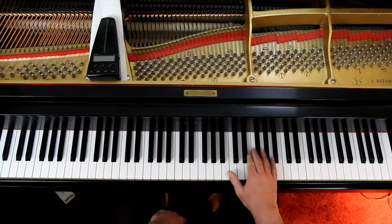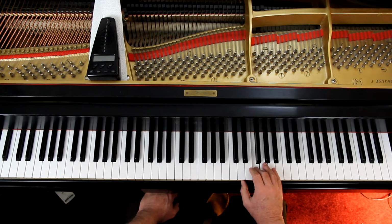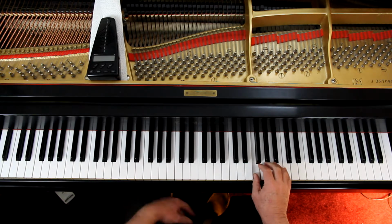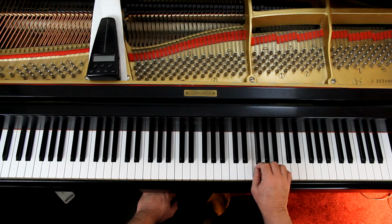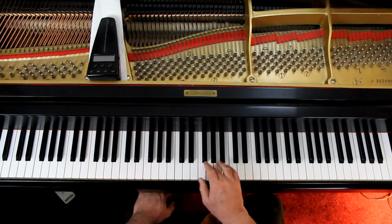At the bottom of page 15, starting with the second measure, this measure 41, and just going through the rest of it, all those Fs, and the Cs, and the Gs, I would recommend this. For measure 41, on those three F naturals, do a 3-2-1, and on the next measure, 3. Then on the two eighth notes, it's a 3-1, and a 3 on the F sharp. And then for the two eighth note F sharps, it's 3-2, and a 3 on the G. Then on the Gs following that, I would do a 3-2-1-3.